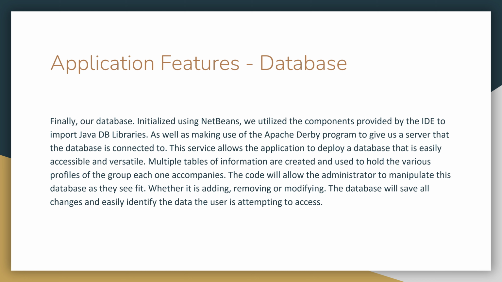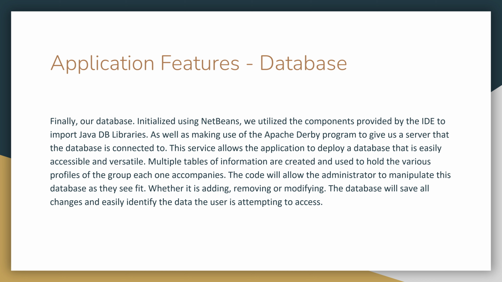And for our final feature here, the database feature. So finally, our database. Initialized using NetBeans, we utilize the components provided by the IDE to import Java database libraries, as well as make use of the Apache Derby program to give us a server that the database is connected to. This service allows the application to deploy a database that is easily accessible and versatile.